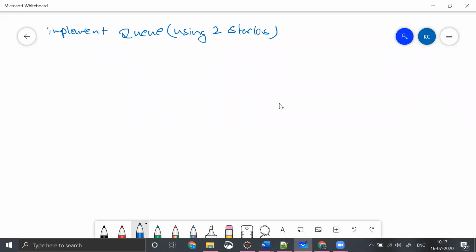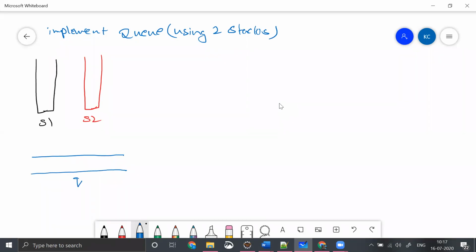Right, let's take whatever is given in our question. We'll be taking two stacks. Okay, this is my stack one, I'm naming this S1. This is my stack two, I'm naming this S2, and I need to implement a queue. Let's say I am implementing a queue something like this, and I'm naming this queue. I've taken some example names like this. Maybe while writing the code, we will take a better naming convention.